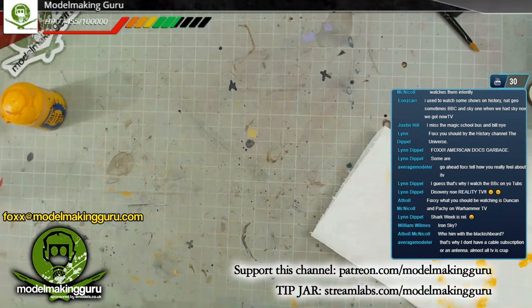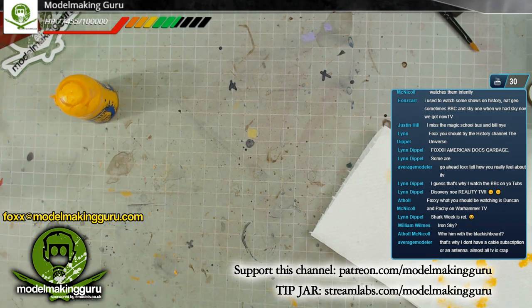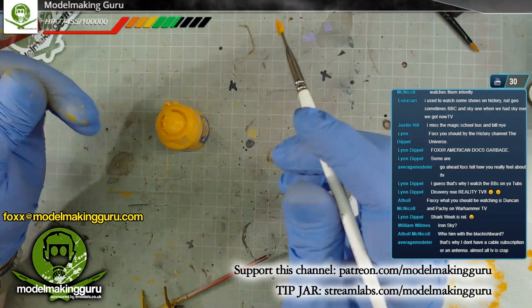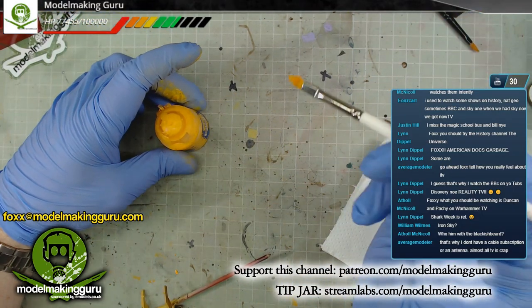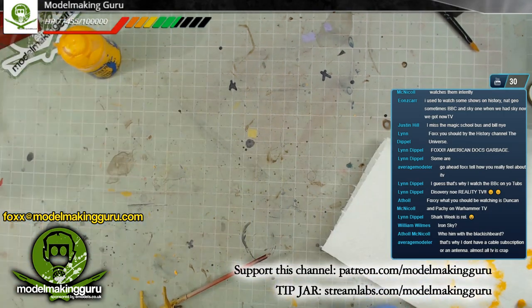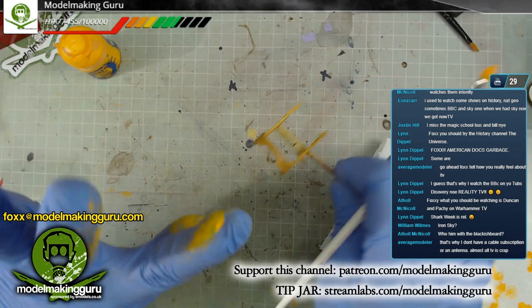That's why I don't have a cable subscription or antenna, says Average Modeler, that most TV is crap. In 1995, I got a job working for the local cable company, which in those days was 9X. New York, New England, and X is for the future, which is bizarre considering I live in northwest England. But it was new at the time. We didn't really have cable at that point. So I started working for 9X, did for 5 years, and of course I got a very reduced price cable TV package.